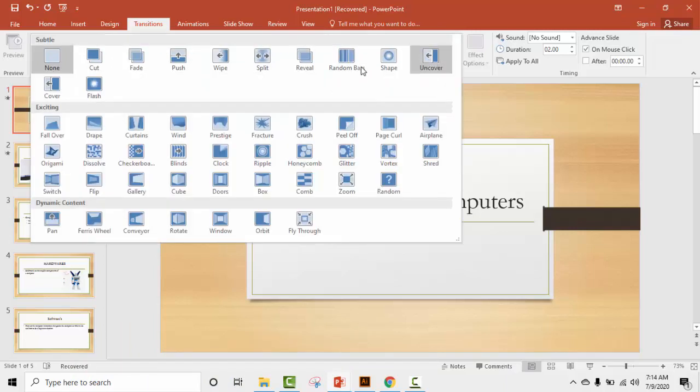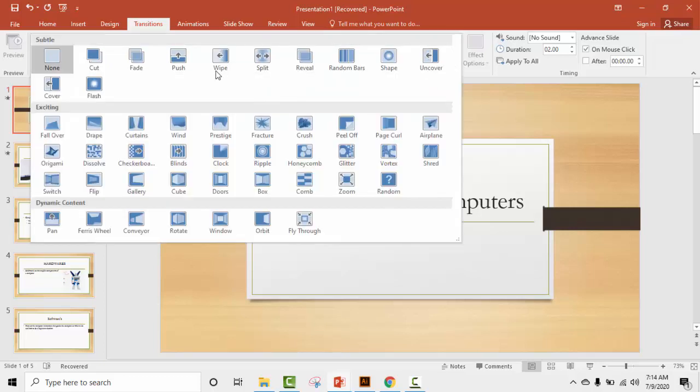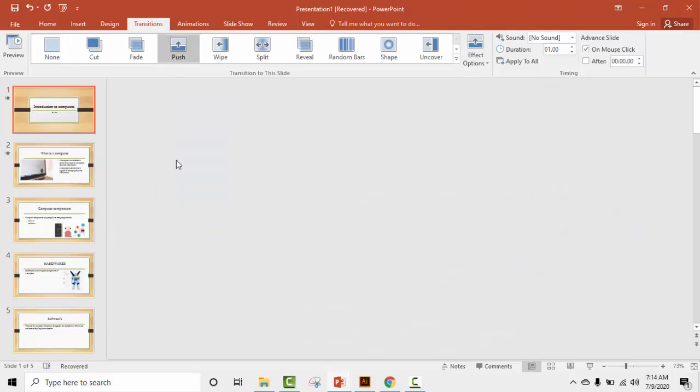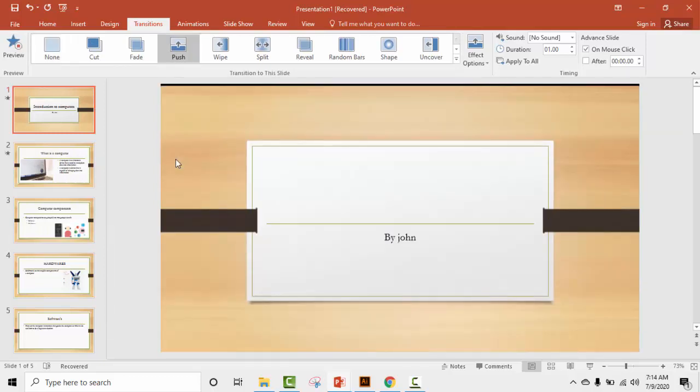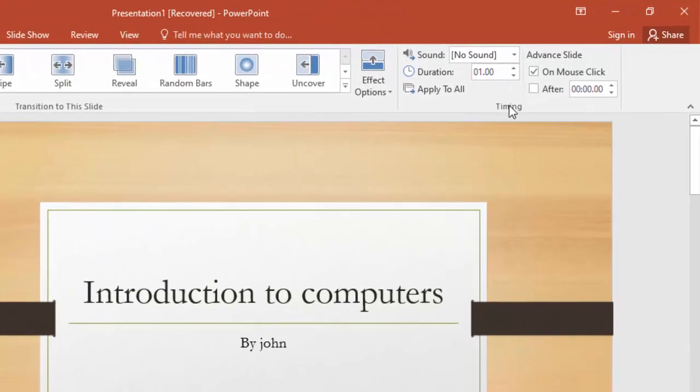You also find that we have the timing for them on this other side here. So I can click the drop down and pick maybe a specific transition effect. Maybe I may take the push, and that's how it will play. And if I want to apply this transition to all the slides, all I need to do is come to the timing group here, and then I'll see apply to all. So I can just click apply to all.